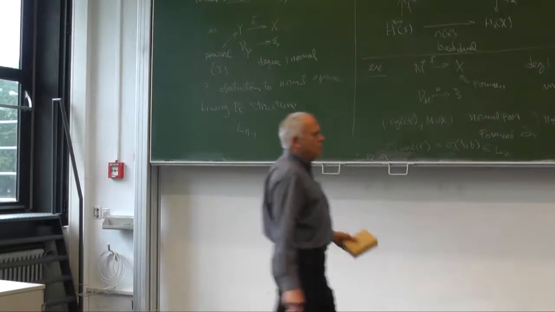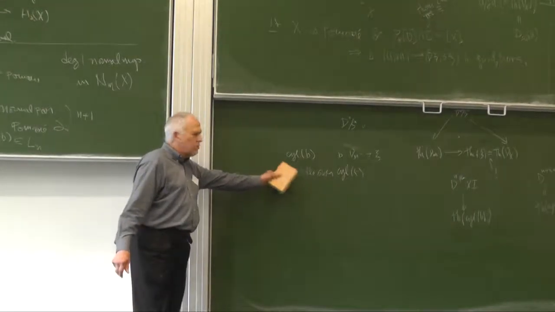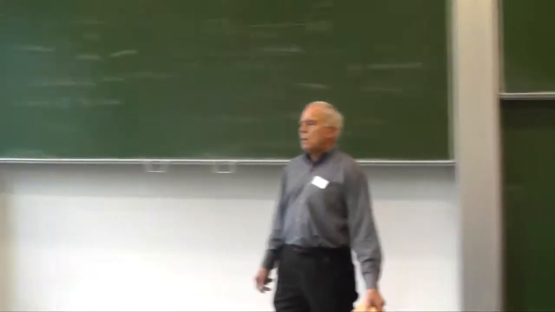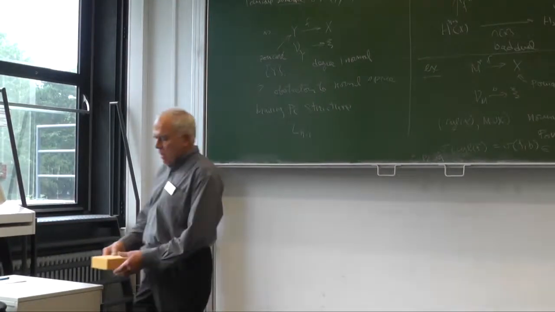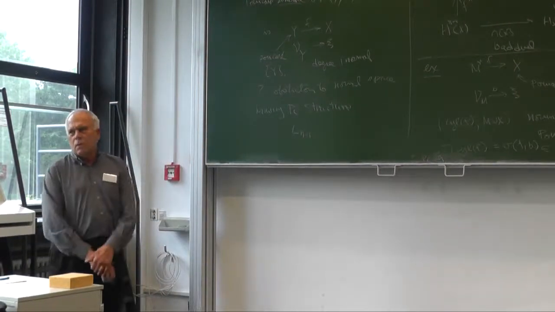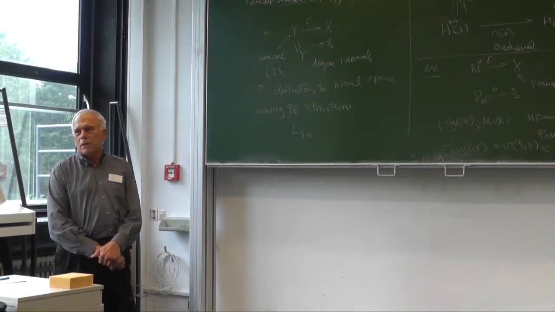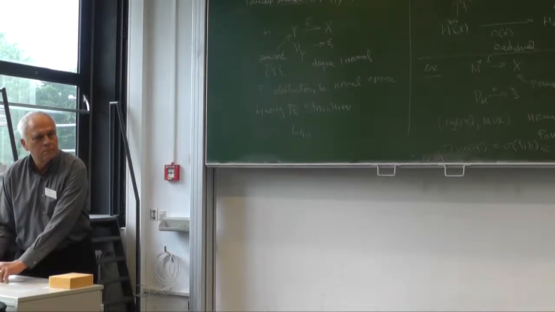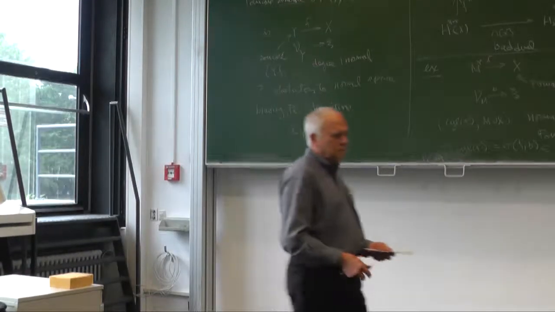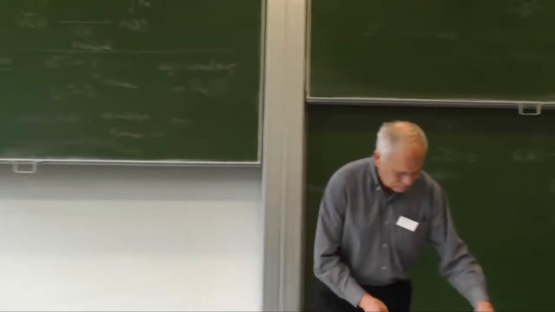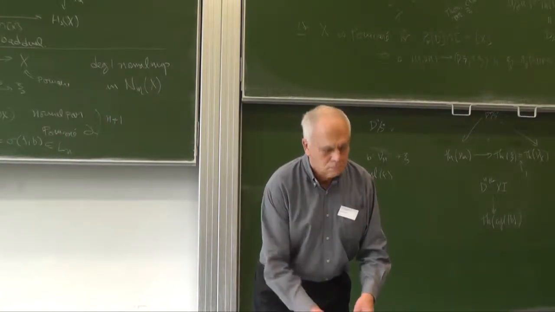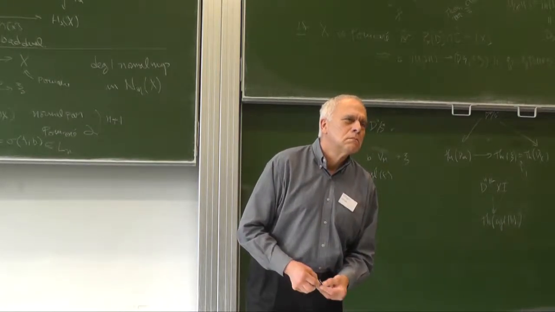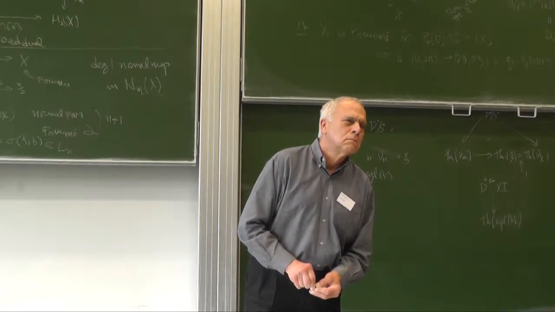Next time I'll complete this by showing that if you have a structure on this normal space, then you get a solution to the original manifold surgery problem, and then show you how, pretty quickly actually, to get the Ranicki-Tangle obstruction.